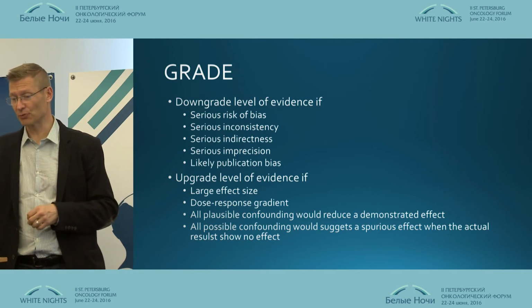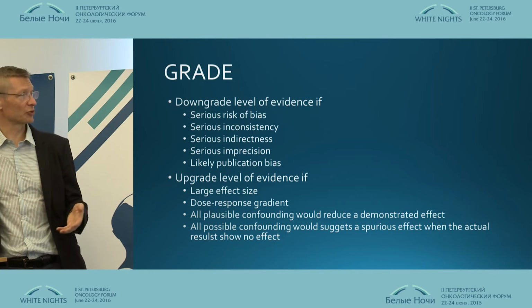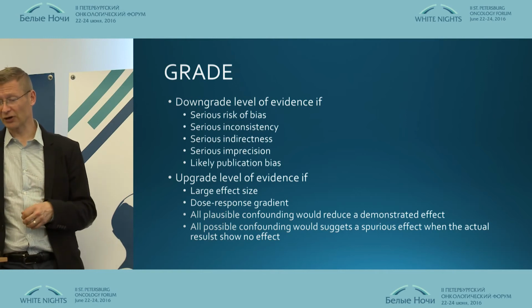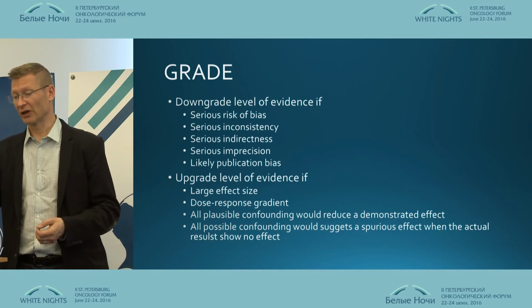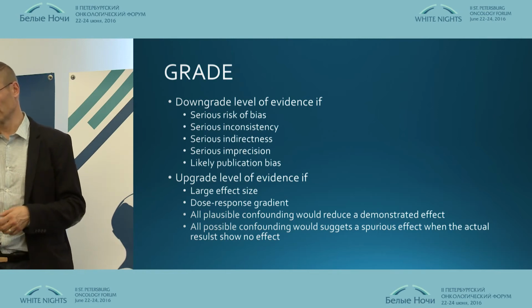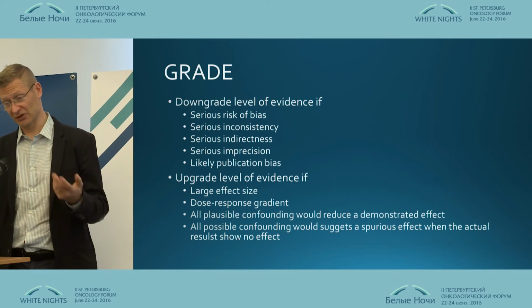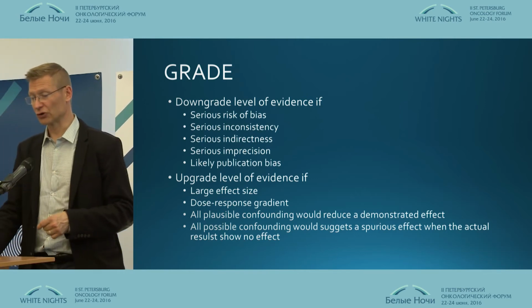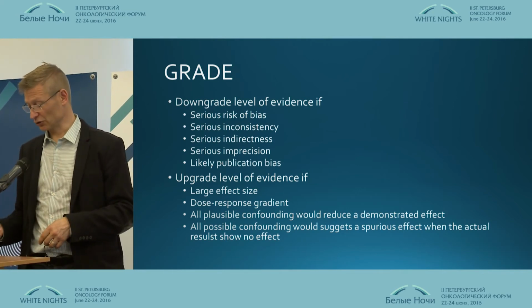We should trust the evidence more if the effect size is very large, if there is a dose-response gradient, which is not available to all interventions, of course, or alternatively, whether the systematic errors are such that they would strengthen the conclusion. Either confounding would reduce a demonstrated effect if there is any residual confounding, or confounding would suggest a spurious effect in case the results show none.